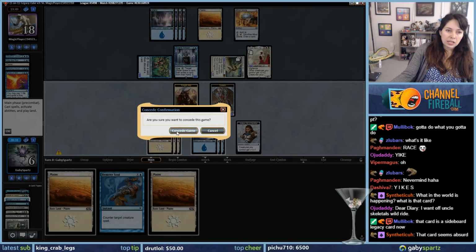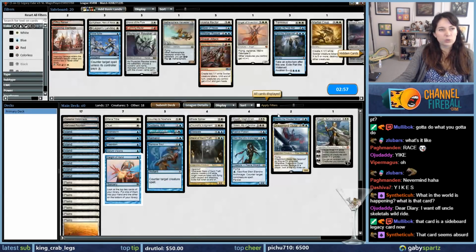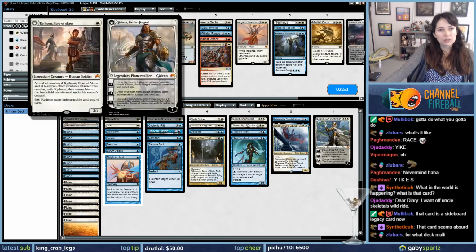Okay. We are locked. Can't win, won't win. Magic player 2349, blah, blah. Is that card a sideboard Legacy card? Not really. That card's cool.